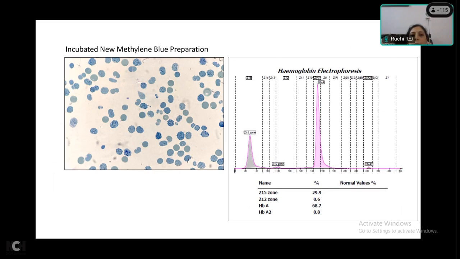And this is how this patient graph would look like in a case of capillary zone electrophoresis, where there is a separate zone where this Barts hemoglobin is eluted. Capillary zone electrophoresis is a better technique to pick up alpha thalassemia subtypes. And we got this case worked up, so we were able to show that there is alpha 3.7 deletion and a diagnosis of alpha thalassemia was suggested.